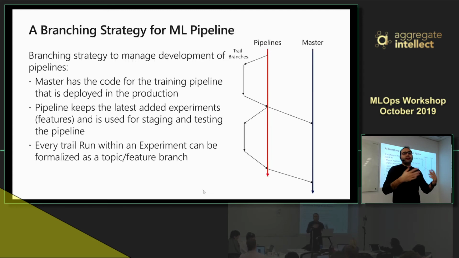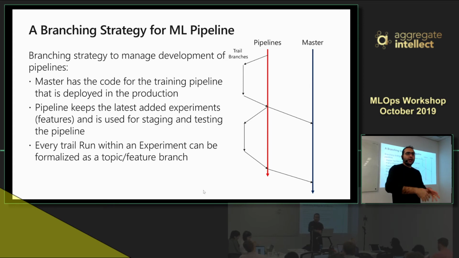Sometimes you do not even want to bring back an experiment to the master. So sometimes you want, but sometimes you don't want. So there can be some branches where you start a trial of an experiment and then you never merge it back. But the general concept applies. You have one master, you have one intermediate branch at least to be secure. Do not work directly from the master, and then you branch off for every new trial in our case.